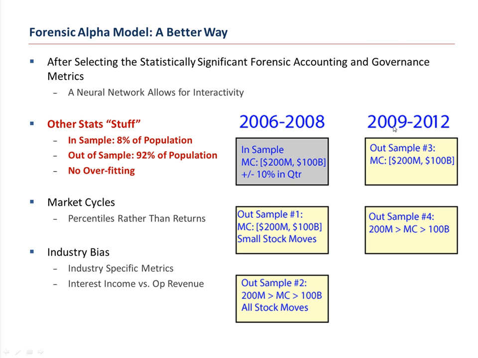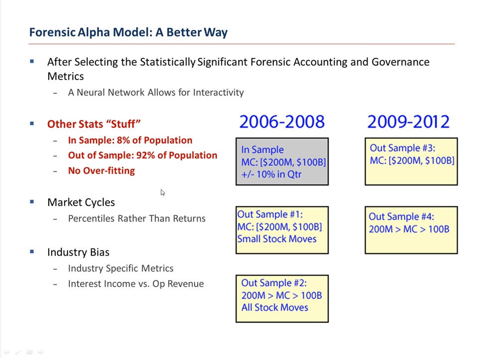Our out-of-sample has now grown from 2009, 10, 11, and 12 to now include 2013. Having a model built on 8% in-sample and 92% out-of-sample means there is no overfitting, and in particular, if I were to label these 5 samples, A, B, C, D, and E, and give them to you randomly, you wouldn't be able to tell me which one of them was the in-sample and which one of them were the out-of-samples. The results look nearly identical.